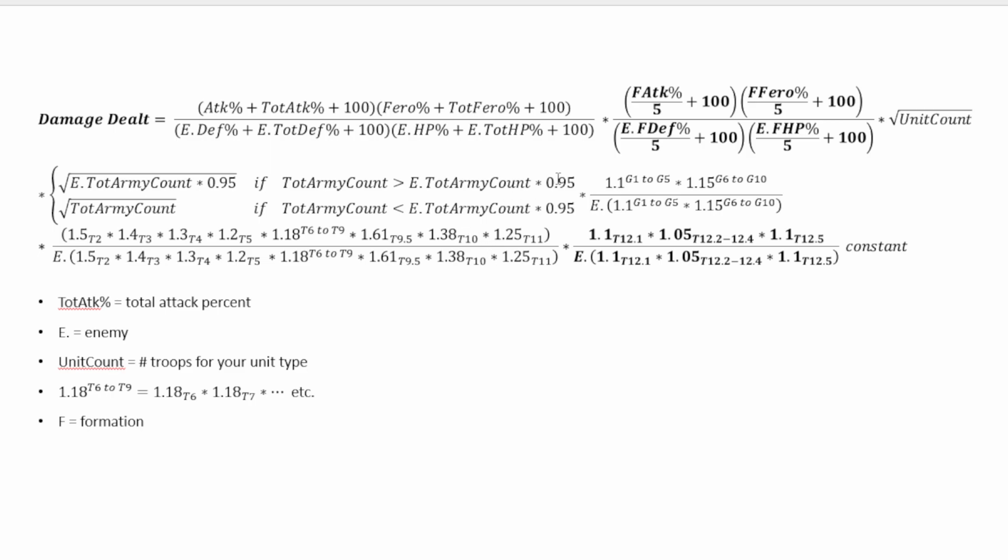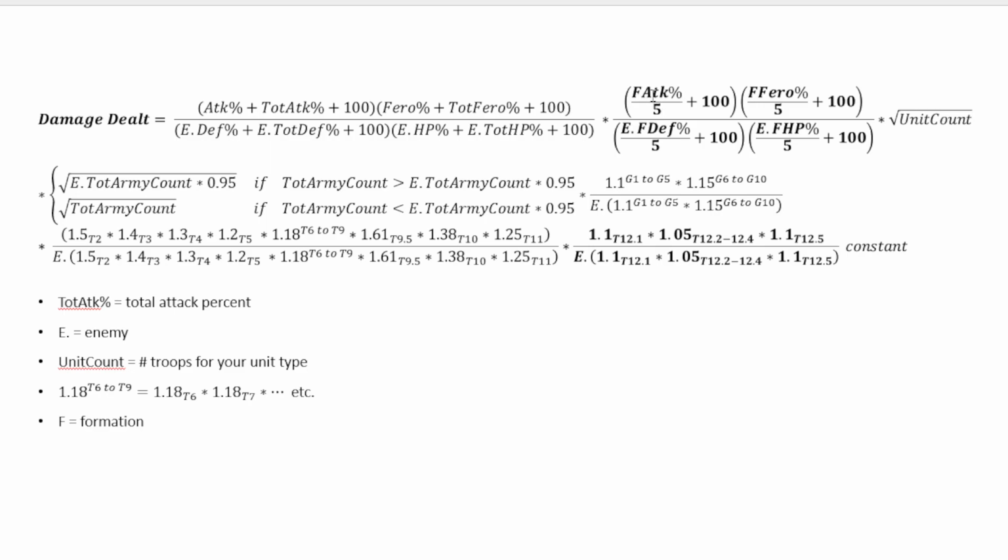In part 2, I mostly want to focus on the newly discovered effects of formations as well as tier 12. I know a lot of people are interested in the power impact of tier 12 troops. And when I made my tier 12 guide video, I made quite a few assumptions because back then we did not actually have much information on the power scaling of the later T12 subtiers. Now, for this video, I want to cover all of that information as well as the effect of formation stats.